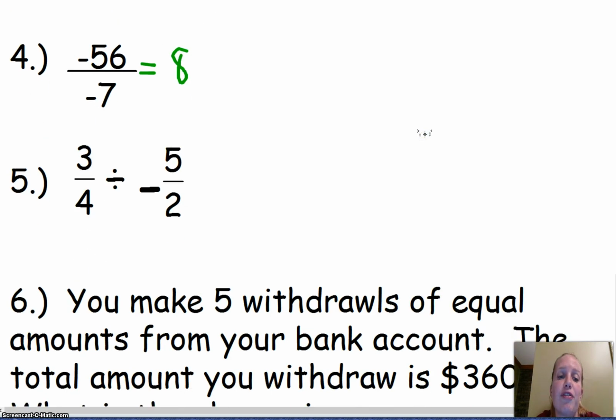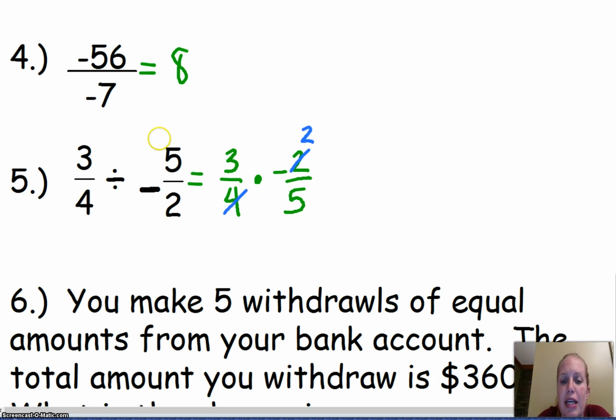Okay, division of fractions. If you forgot this, the way that we do division of fractions is we change it to multiplication. We keep the first number, 3/4, change it to multiplication, and then we take the reciprocal, which means we flip the fraction, and it becomes negative 2 over 5. Now this is what I had talked about with canceling. Anything on the top with anything on the bottom, the 2 and the 4 can both be divided by 2. I get 2 here, and I get 1 up there. 3 times 1 is 3. 2 times 5 is 10, and a negative times a positive is a negative answer.